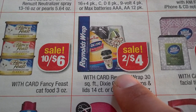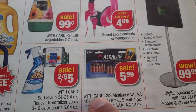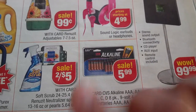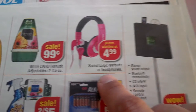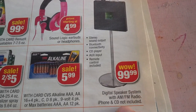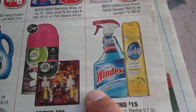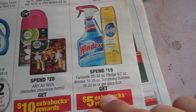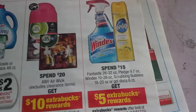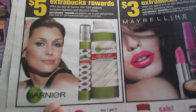Air Wick: spend $20 get $10 back, limit 1 per household. Reynolds Wrap and Dixie are 2 for $4. Quick note: my phone camera shuts off every 10 minutes so if the sound drops for a few seconds I'm still here. Sound Logic earbuds or headphones are $4.99. A 99.99 digital speaker system is available. Total Home facial tissues are $0.88. Check Saving Star for CVS deals: spend $20 get $5 back, or spend $15 get $5 back — limit 1 per household, but you can link two cards.